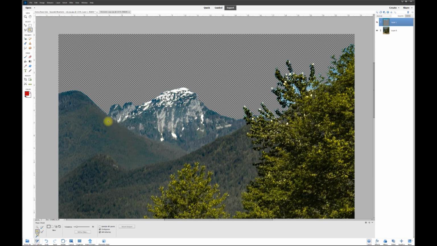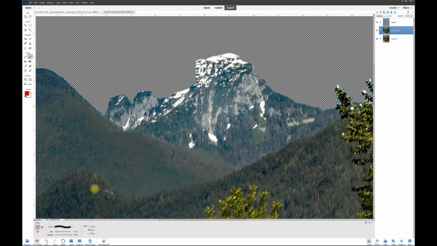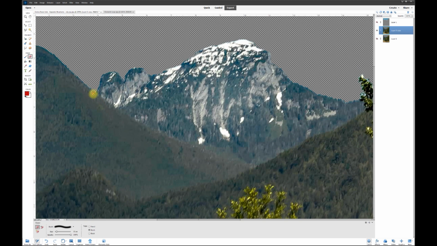The next layer is going to be this mountain section. This is going to be harder to get with the magic tool. We're going to have to use the eraser and physically cut it out. In order to do that, I'm going to be cutting over some of the mountains, so I don't want to lose those. I want to right click and duplicate that layer so we can capture the part of the mountains that we're erasing. So I'm going to turn that bottom layer off, work on that middle layer, and use a soft eraser at about 15 points. That looks good. I'm basically just going to carefully erase along the mountains underneath.